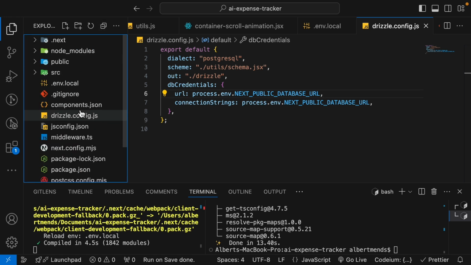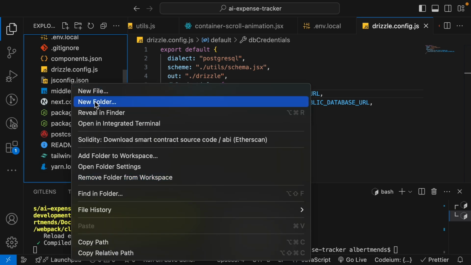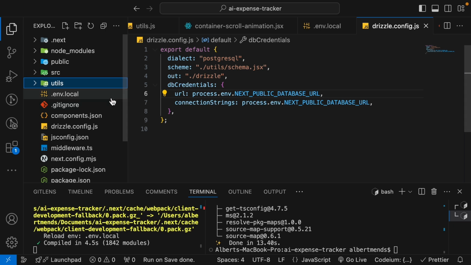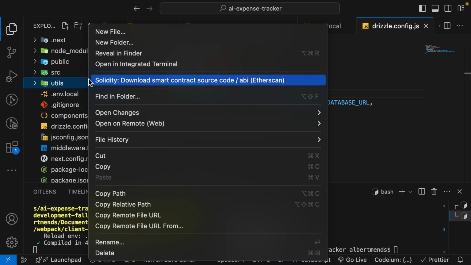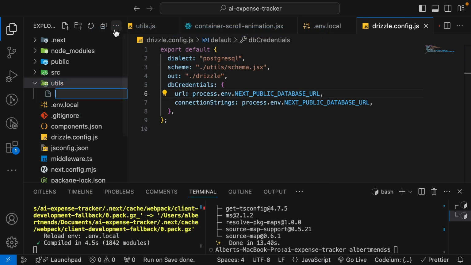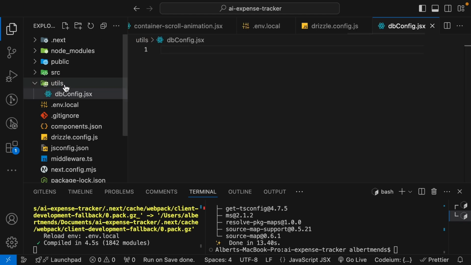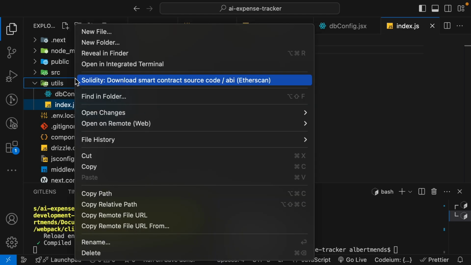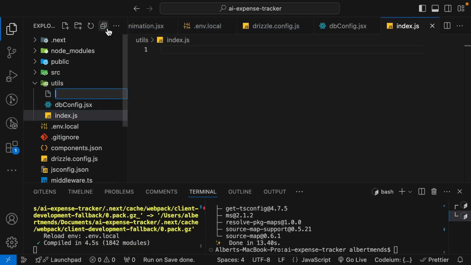To create the schema, we are going to create a new folder and name it utils. The utils folder is going to contain everything. It's going to contain the dbConfig.jsx for the database. It is also going to contain an index file, index.js, and the schema.jsx.